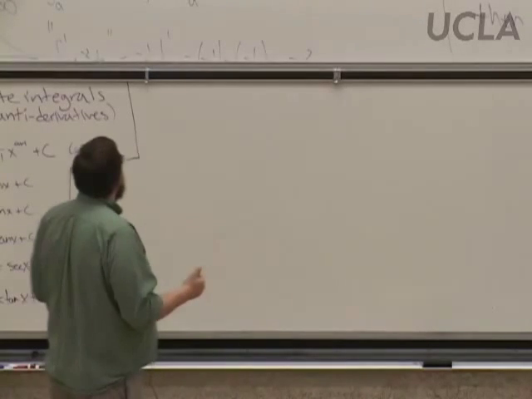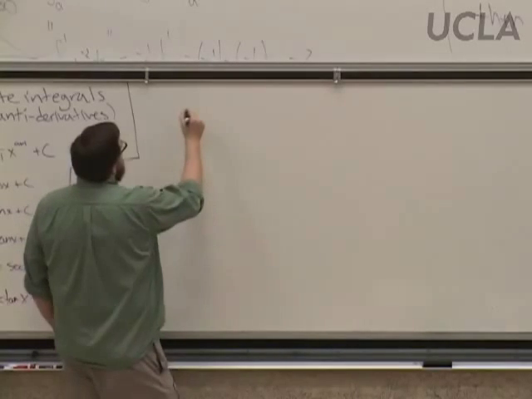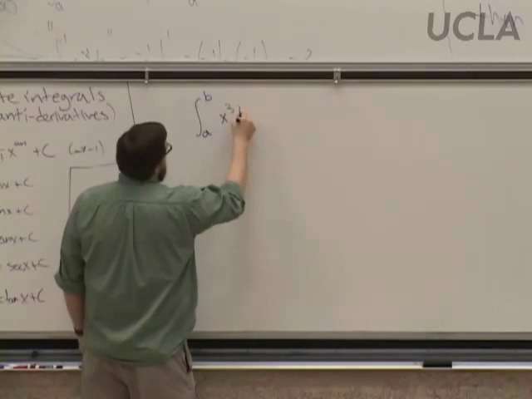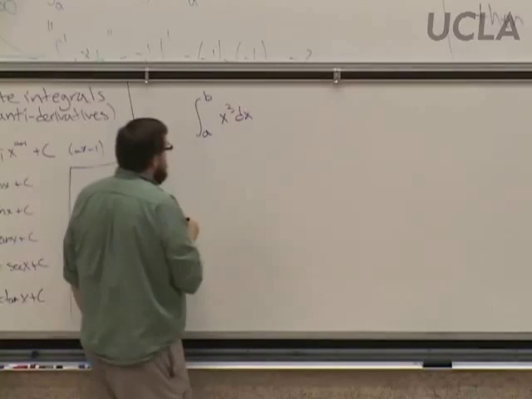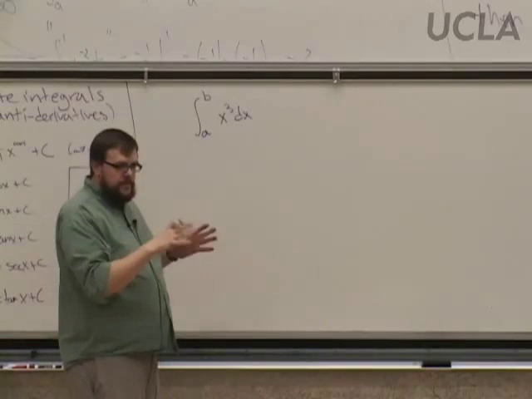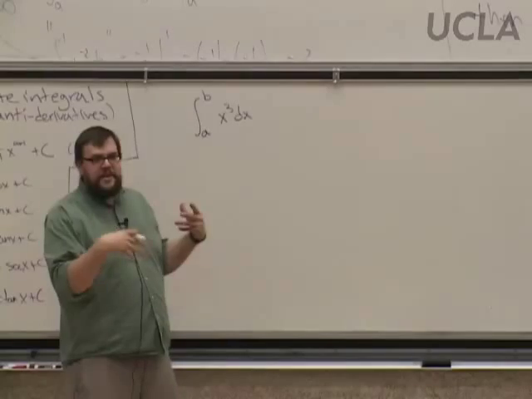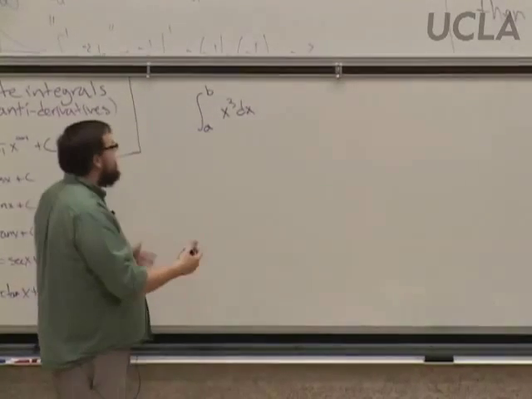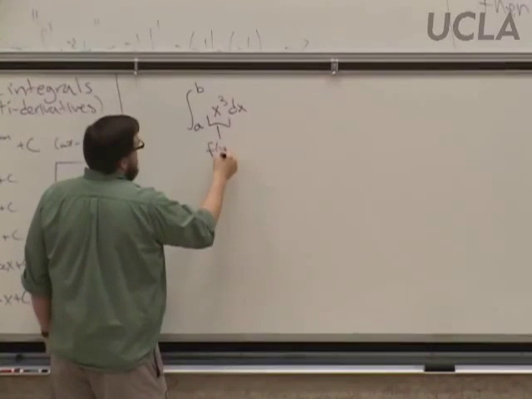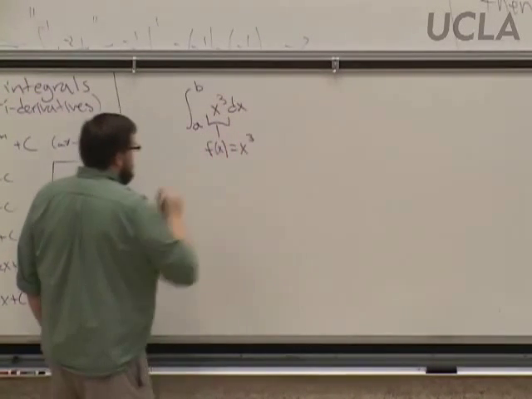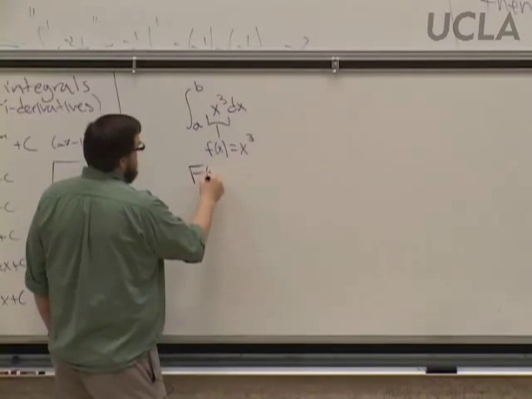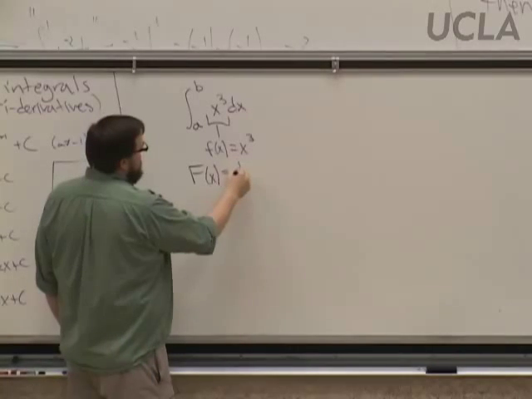Okay, so we already did x squared. We already did x to the fourth. Let's go back, fill in a gap. Let's do x cubed dx, and I'll do it from a to b. I just want to point out something here. Not that it's going to be very enlightening compared to what we've already done. So this is, again, our f of x. f of x is x cubed. So what is capital F of x? Well, 1/4 x to the fourth.